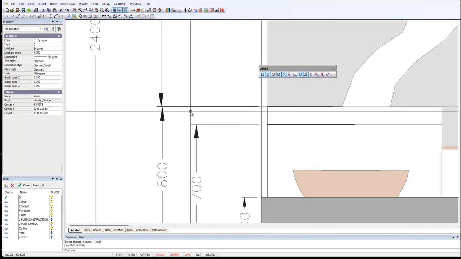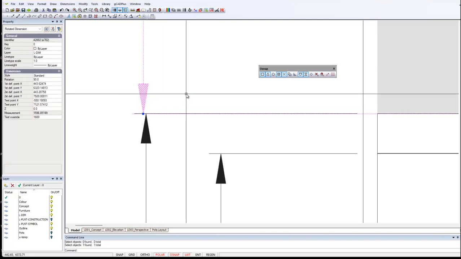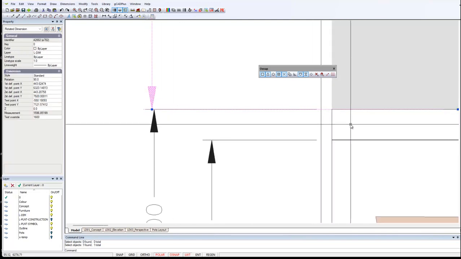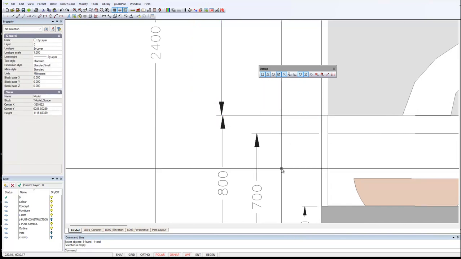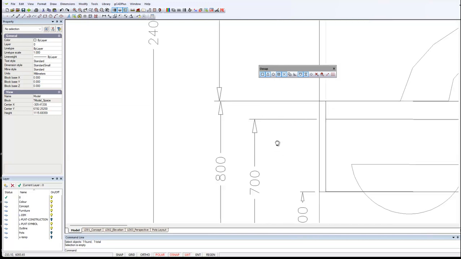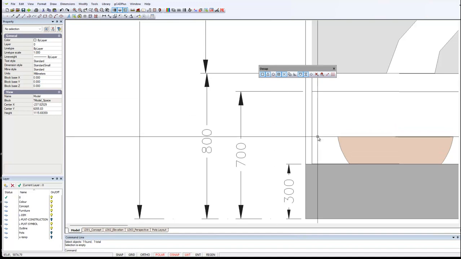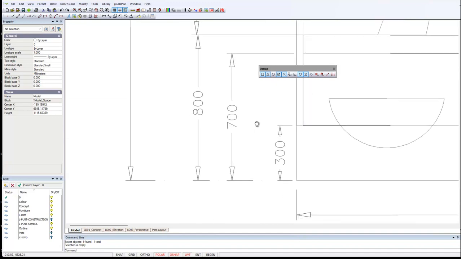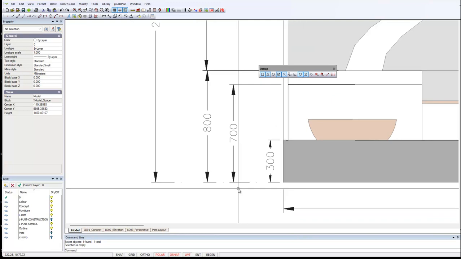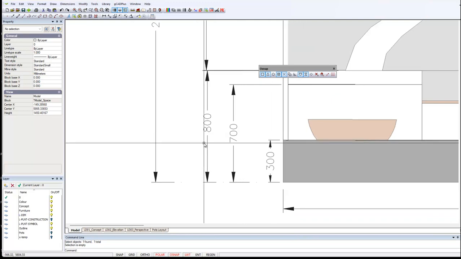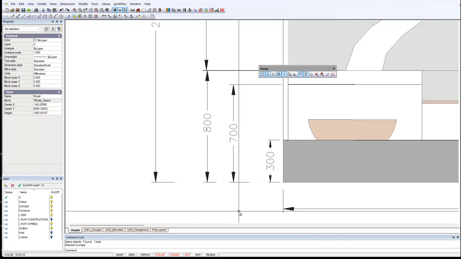And you can see in this area here, we've got a problem with that dimension there. See, the dimension runs all the way through. It's picked up that particular point there. So I think one needs to be a little careful when you are applying dimensions that you don't use a series of running osnaps. And I think it's worth paying a little attention to tidying things up so that the dimensions don't overlap one another and cause that sort of double line effect that we saw. So I hope that helps a little.